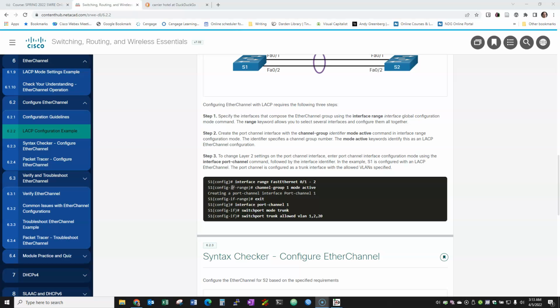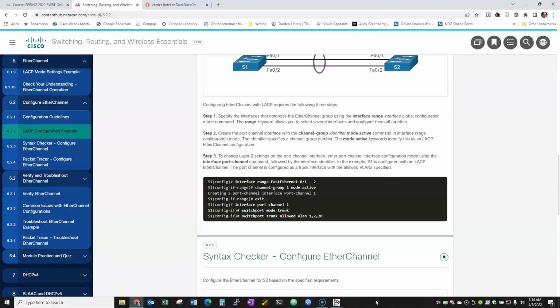So again, watch what happens here. When I use this interface command, I'm going to say, okay, I'm going to work on these 2 ports using my interface range command. And then I'm going to define channel group 1, and I'm going to go ahead and put them in the active state. They're in that active state, and immediately that switch begins to create the port channel. Now, from this point, anytime I deal with that particular channel, I don't deal with the individual ports. I deal with the port channel and the numeric identifier.